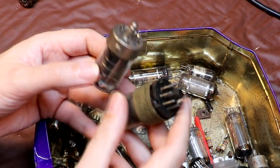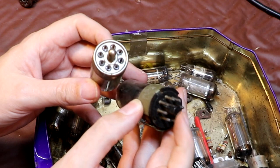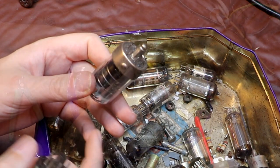In fact, here's another valve that we looked at earlier. So this is just an octal valve, and the pins are a little bit bigger, and it's got a big plastic tab and an alignment tab, but this valve hasn't got any locking on it, but this loctal valve does have some locking on it.